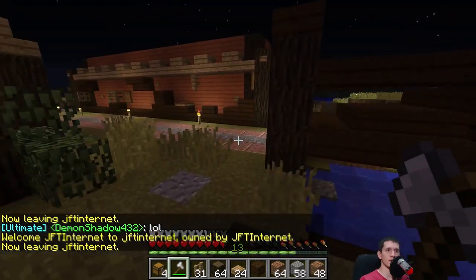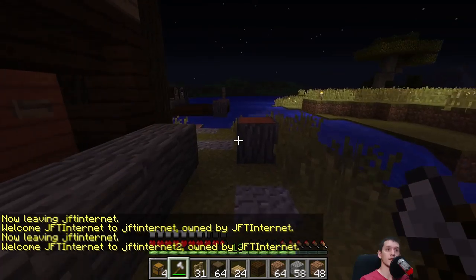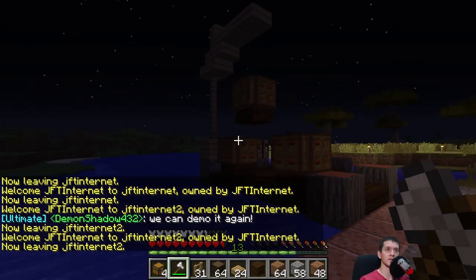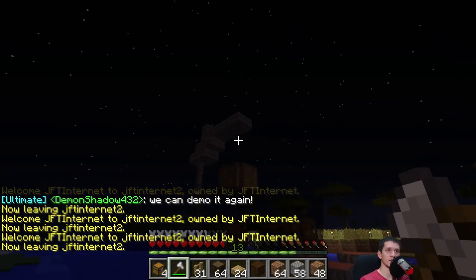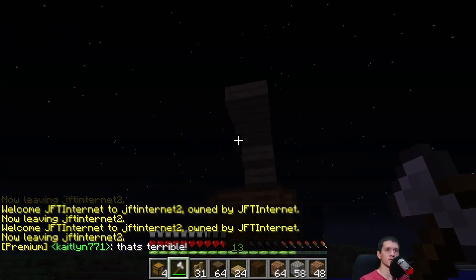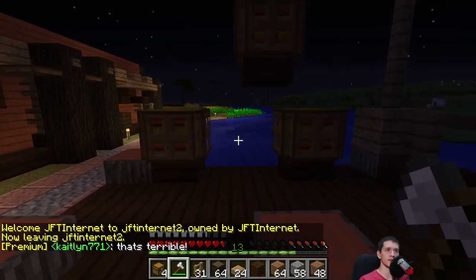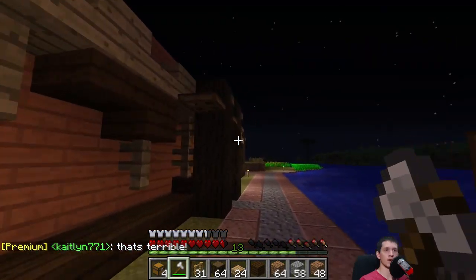Also got this river put in here. Did some terraforming. Got this bridge put up, a little bit of whatnot here. This dock, which you can't really see at night. That's supposed to be a crane, and I'll put nether brick fence posts down here as the chain or the rope for the crane. But yeah, we're going to work on this today.